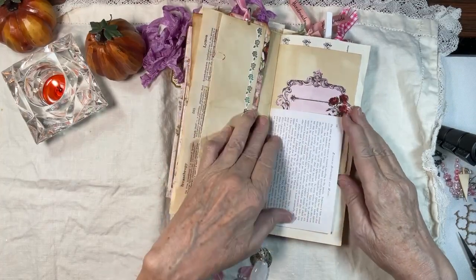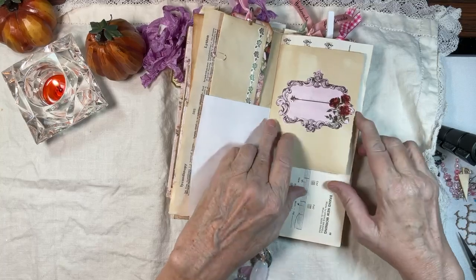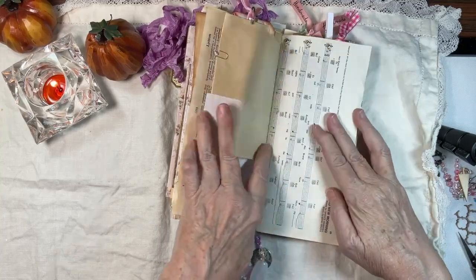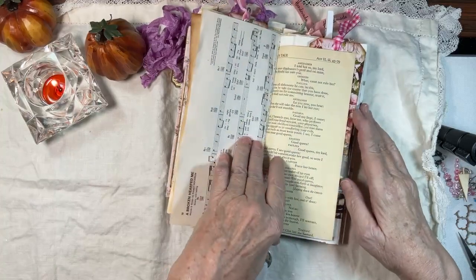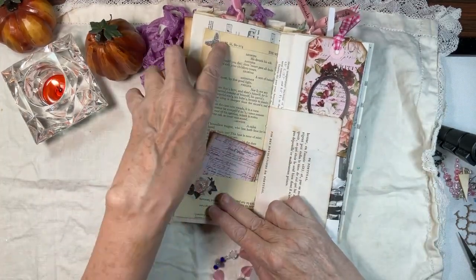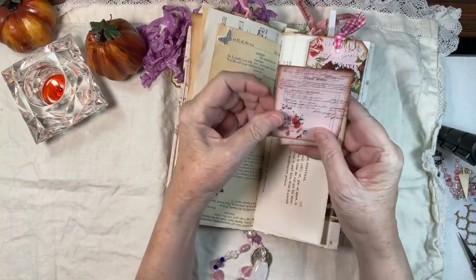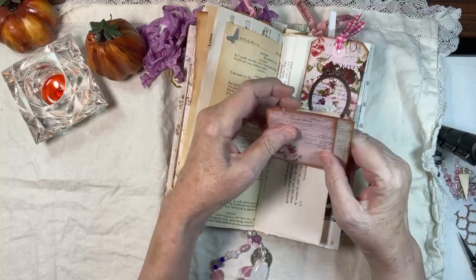And then we have a book page here, another label I fussy cut out of Tina's. Music page, vintage book page, and another sticker. And then two of these little mini tags from the digitals.